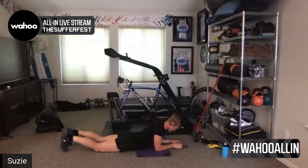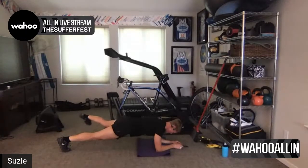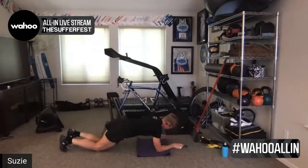Okay, left leg. Pulling out to the side, right leg support. 3, 2, 1, go. Belly button pulled into your spine. Right glute is active. Right heel is pressing back. Again, if this is too hard, you can just drop the right knee down on the floor. And rest.